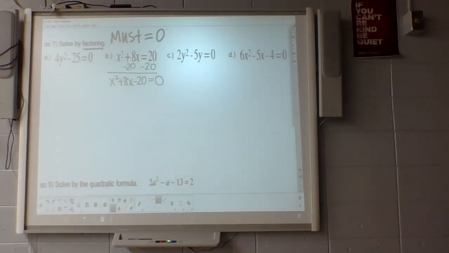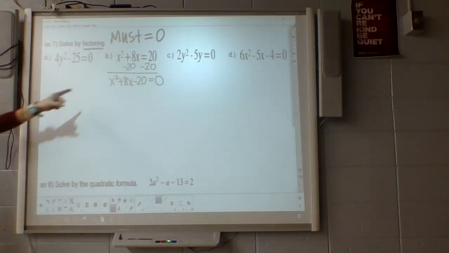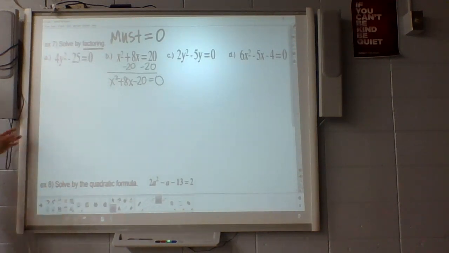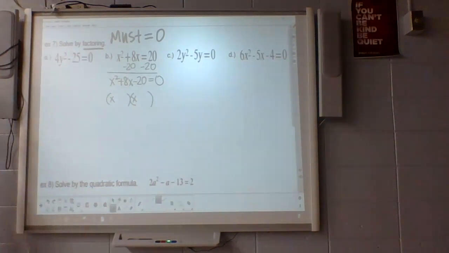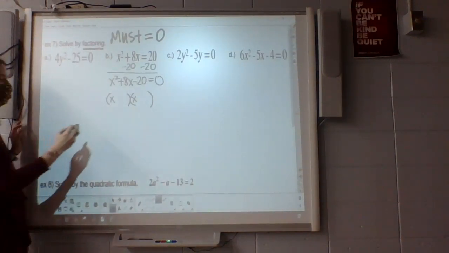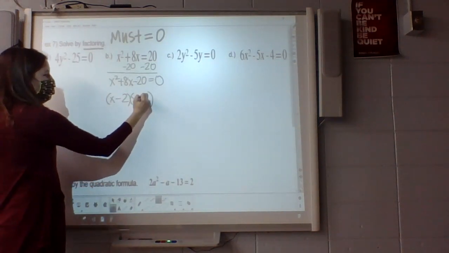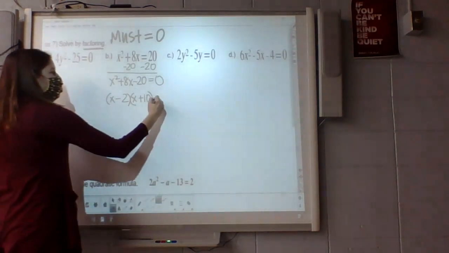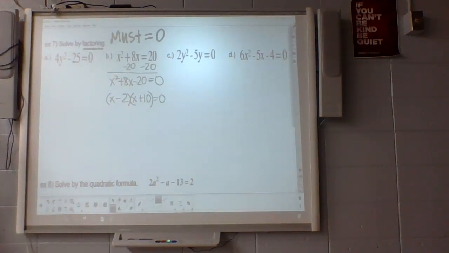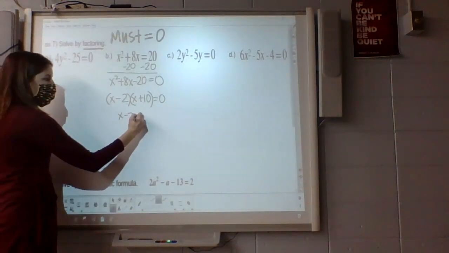You just want to do letter B since I started that one already? We might as well. Okay. So this one has 3 terms, but there's nothing in front of the x squared. So I know already that it's going to be x times x. I want to multiply to get negative 20, but add to get 8. 2 and 5, and 4 and 10. No. Minus 2 plus 10 will multiply to give me a negative 20, but when I add them, they give me 8, which is also important. So then once I'm at this point, I just set each of those factors equal to 0 and solve.